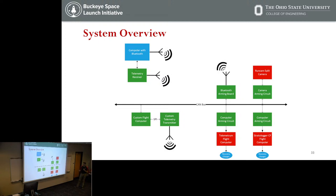Down here, and this is the CAN bus again, so everything's connected over the bus. There's a custom flight computer and custom telemetry transmitter. And we have redundant commercial flight computers. So we have a computer arming circuit for each commercial flight computer. And again, completely redundant. So we're going to use a TeleMetrum as our primary flight computer and then a StratoLogger as our secondary. And those also have completely independent wires running up to the recovery charges and cable cutters. And there's redundant cable cutters and recovery charges as well. And there's redundant batteries for each of these commercial flight computers. So it's a completely redundant system all the way through.